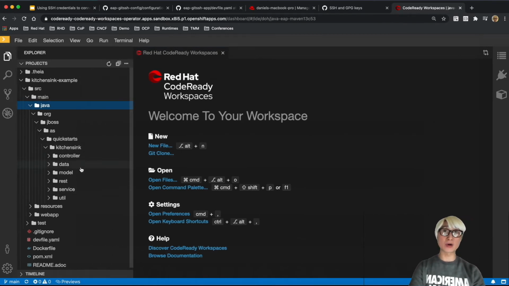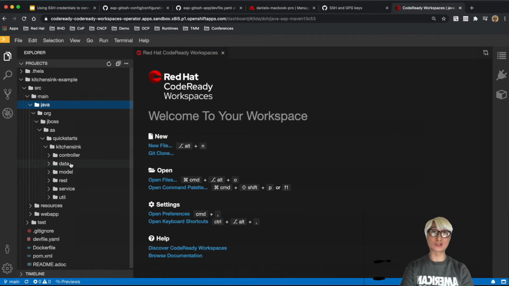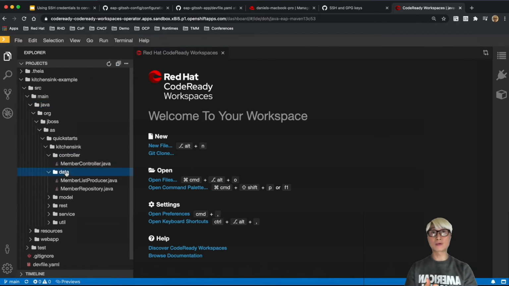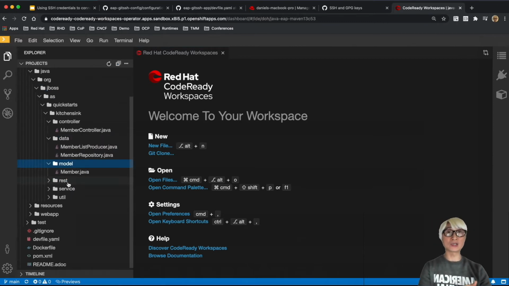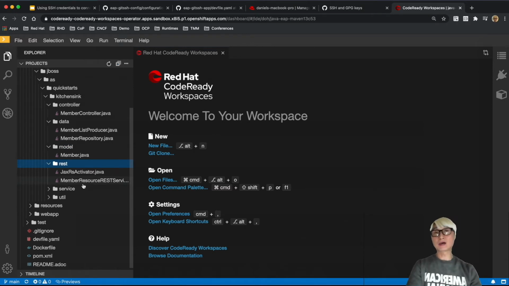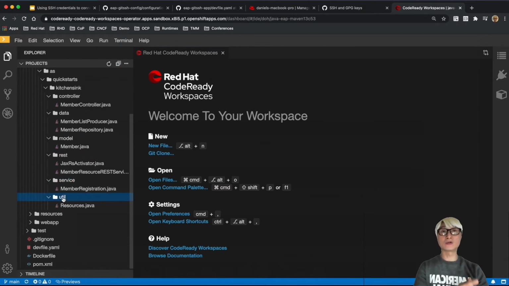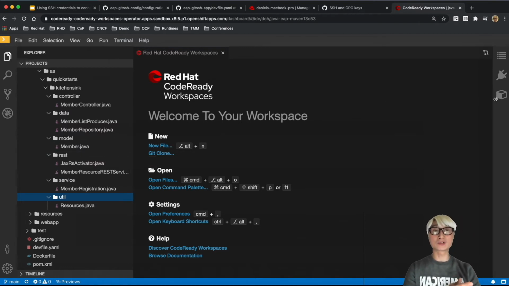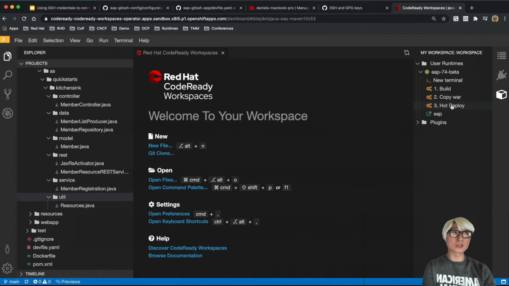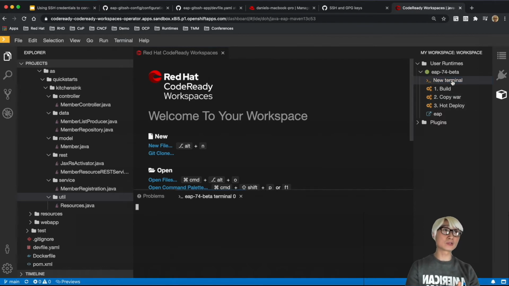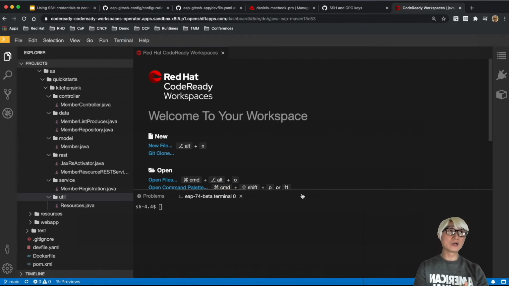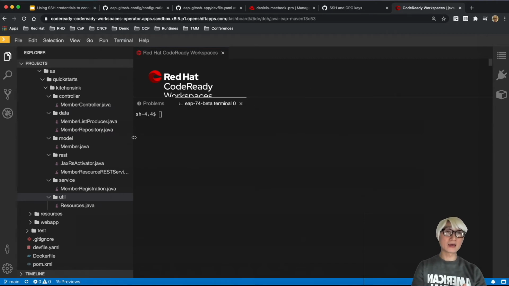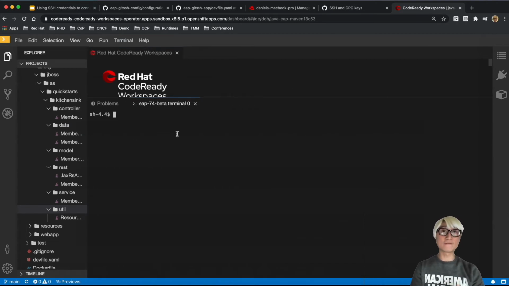So as a developer, you can just start developing the application. Some developers and operators prefer to develop or manage EAP configuration or a specific configuration on a local machine or install-based environment, but some more try to use a cloud-native environment such as CodeReady Workspaces. And then we're going to use a wizard tool, just open a new terminal, and try to confirm which version of EAP we are running inside the CodeReady Workspaces.